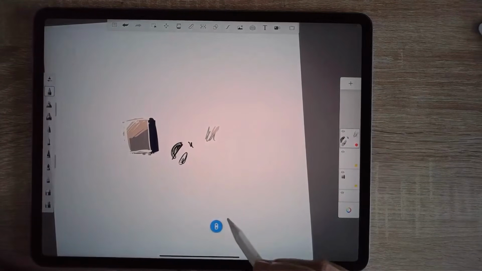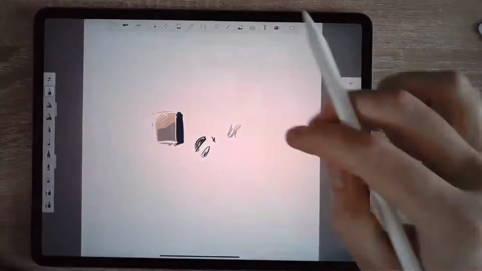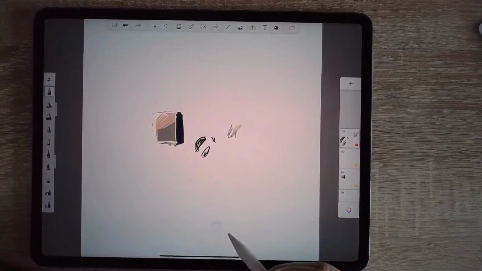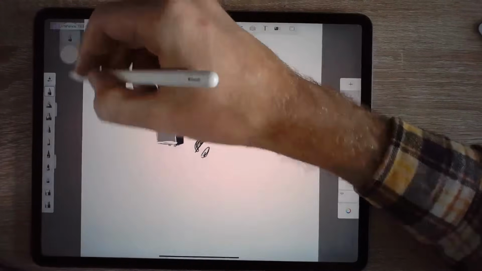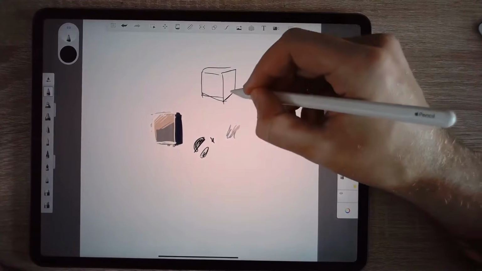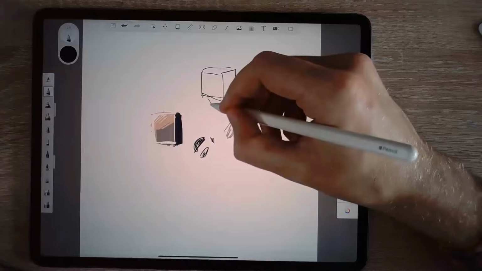You can hide the puck, as I said in the beginning. If you don't use it and it's in the way, you can nicely hide it, and also bring it back. And then the last one is whenever you're drawing, it doesn't matter what you're drawing, but you draw something. I'm going to draw a very quick and ugly robot.